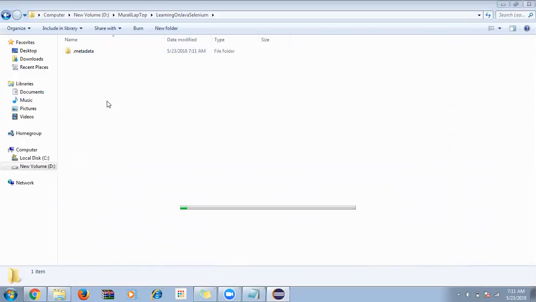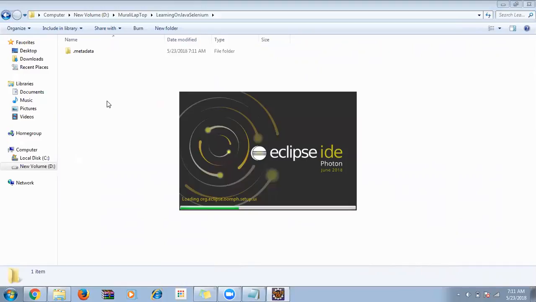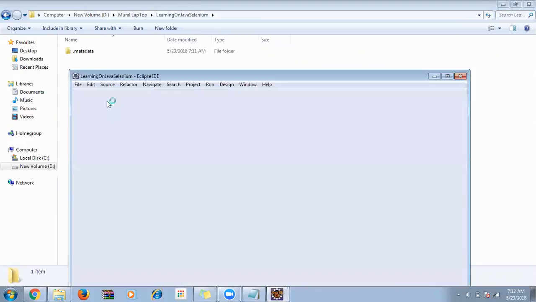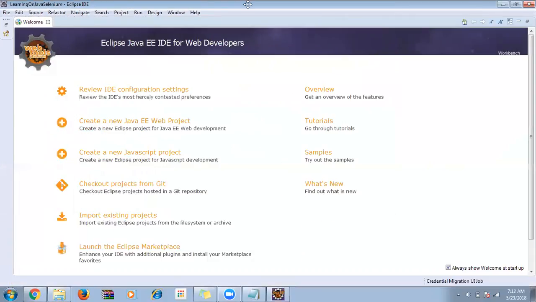So what is a workspace? Can you tell me, Parth? Workspace includes the projects and the Java classes. Super. It's a place where it holds the entire information, all the code files. So now we created a workspace. Thanks, Parth. Thank you. So now next.